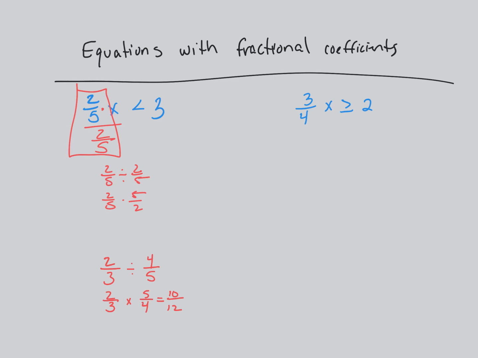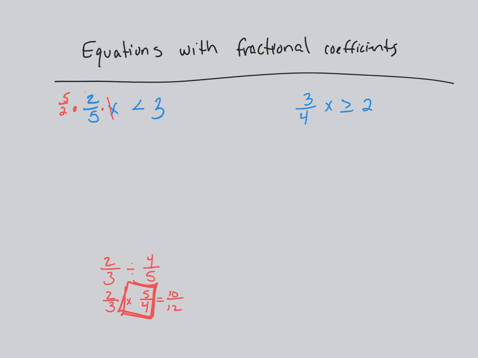So instead of writing fractions out like this, where it's a little bit hard to understand, we're going to skip the steps in between and just do that last step where we're multiplying by the reciprocal. So if I see a fraction I need to divide by, we're going to multiply by the reciprocal instead. That's a shortcut for dividing fractions.